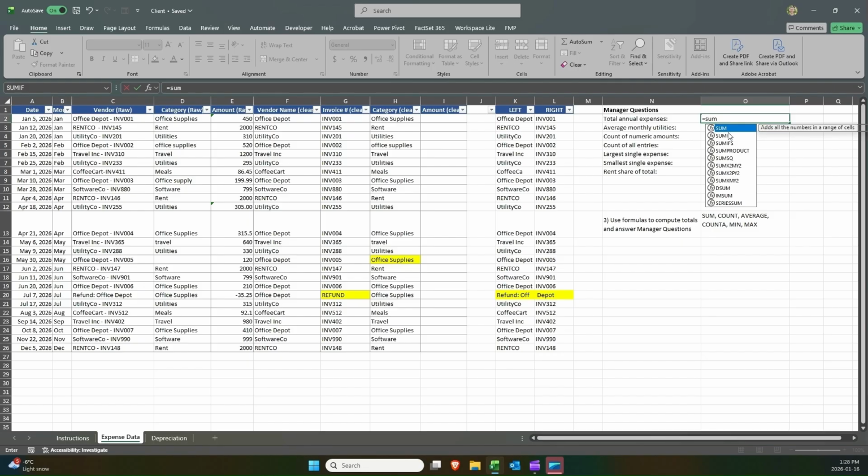I want the sum function, so to select it, I can use up and down on my keyboard to select the actual one that I want. The way that I select it now is with the Tab. And then I just pass it the numbers that I need, which exist within a consistent range. So I pass it this range, close out my brackets, and press enter. And I get 16,585, which I'm assuming is correct, but we're probably going to have to come back to this. I think I can see a problem.